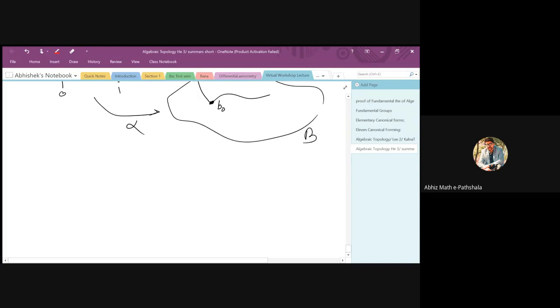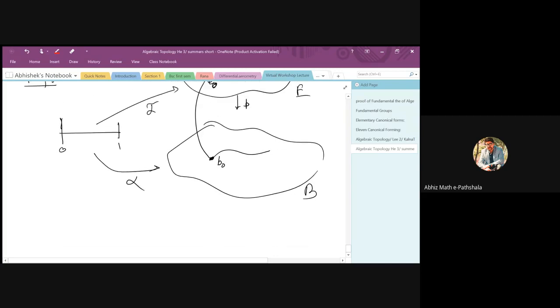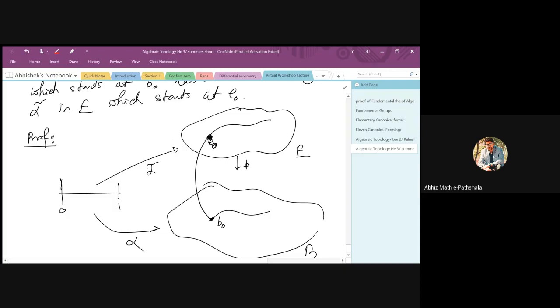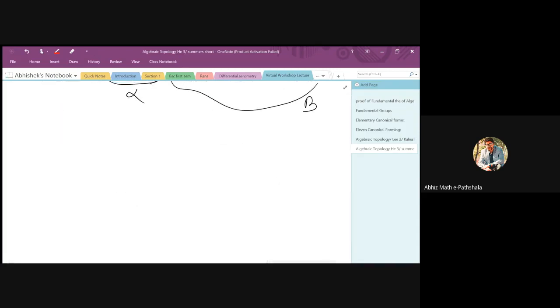Just by using the definition of covering map, that is, B will be the union of U alphas, where each U alpha is evenly covered by p.